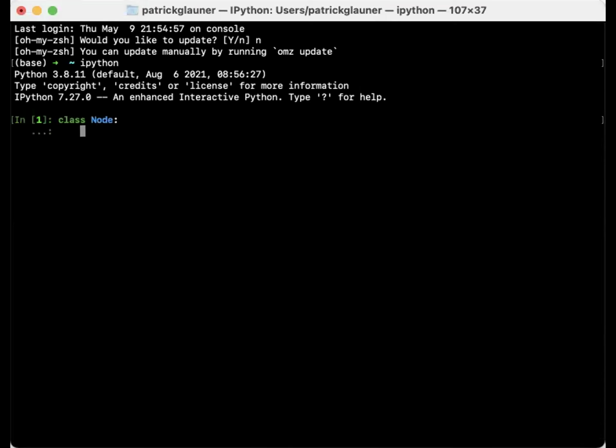So we need a class Node, and for our node, we need an initializer, and we pass some data that we want to store in that node. Could be some value, could be an integer, could be a string, whatever. So I want to store this in my node, but on top of this, my node will also have a left and right child, and initially they are None. So it's like a null pointer or None reference.